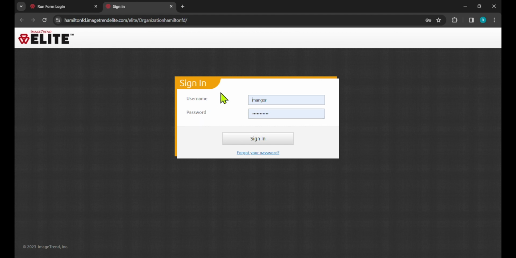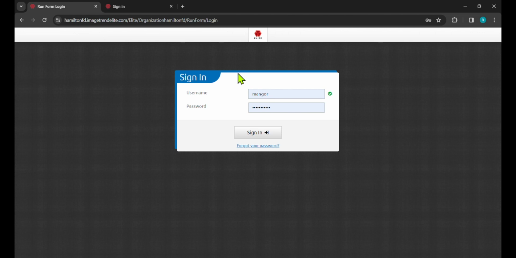But where we're at here is this is going to be web-based. You must have an internet connection to sign into Elite. Elite Field can be signed into, and what will happen is everything will save locally on the device you're using until you reach an internet connection, at which time it will sync with the entire system. This is similar function to most EMS reporting field systems.